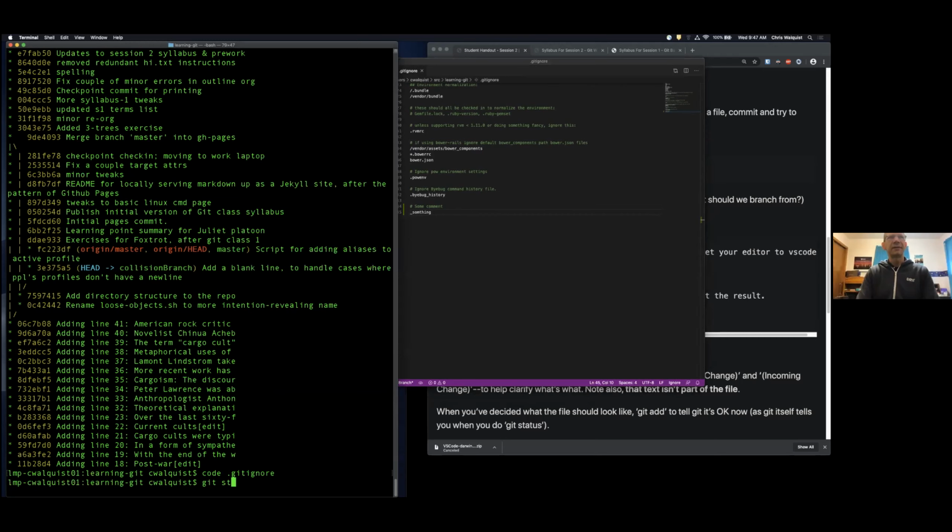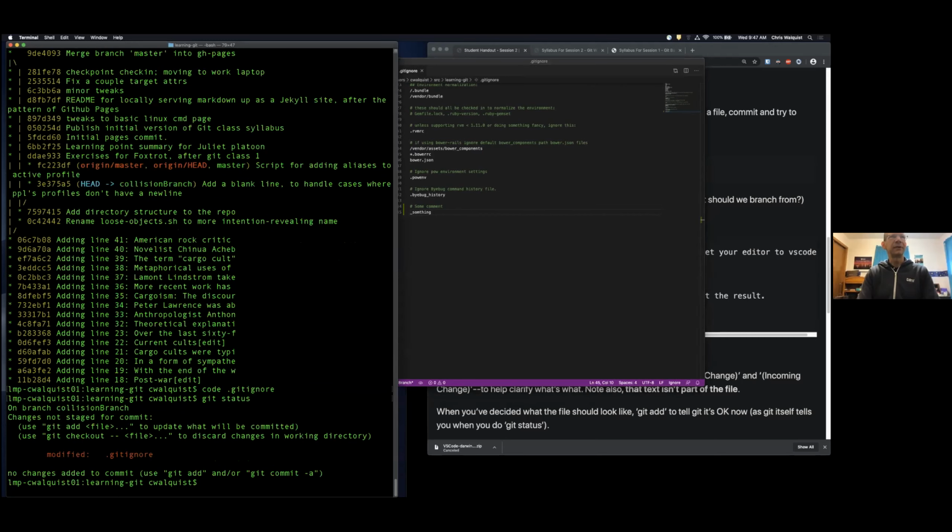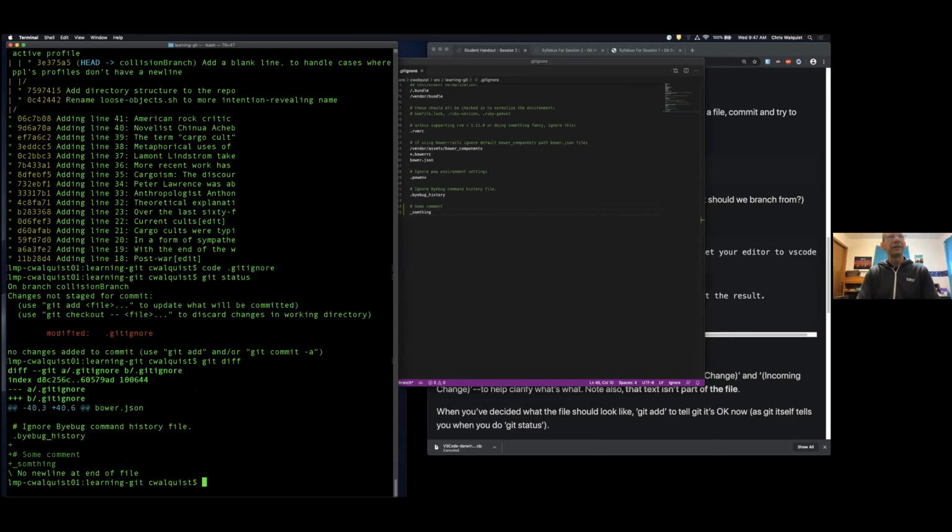Do a git status. Okay, sure enough, it's modified. Git diff to see that. Yep, down here, starting at line 40 is what got changed. So let's go ahead and add it.